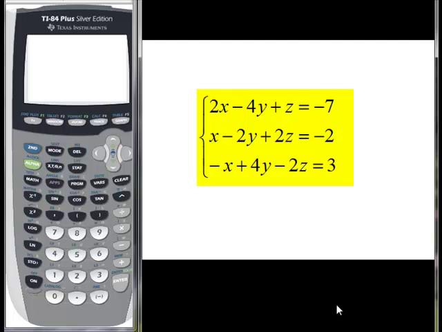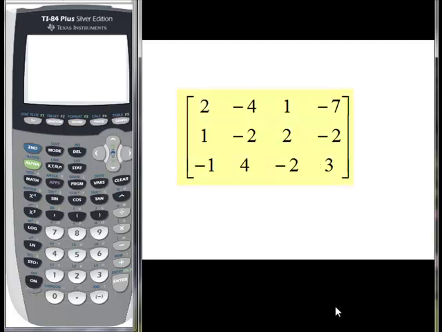First thing we need to do is put this in an augmented matrix, which means we'll have four columns and three rows. So what that's going to look like as a matrix is the following: I take the coefficient in each and put it into my matrix. This is going to be the matrix I entered into the calculator.